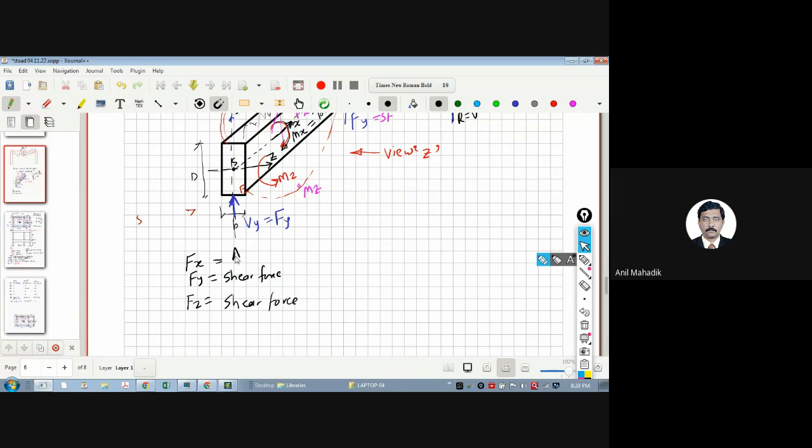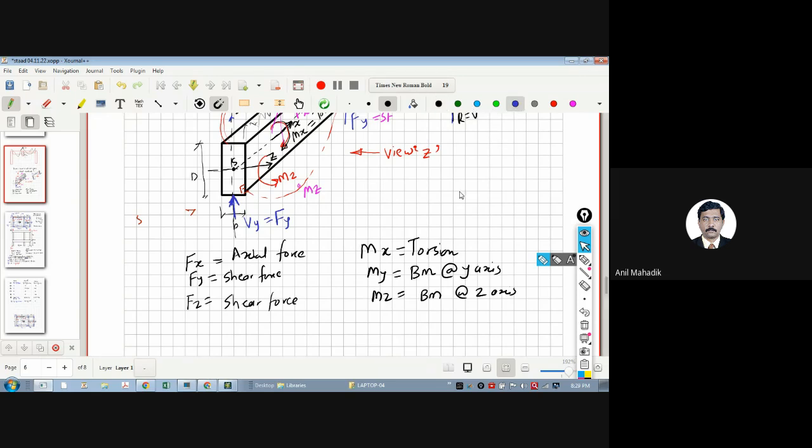Fx is axial force. Mx, My, Mz. What is Mx? What is My? Bending moment. Bending moment about y-axis. And what is Mz? Bending moment about z-axis.